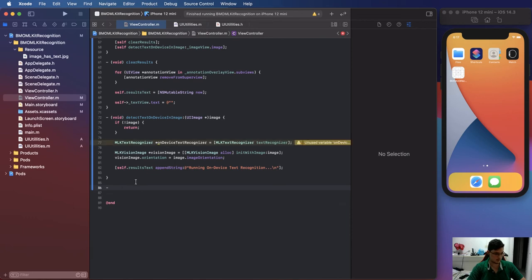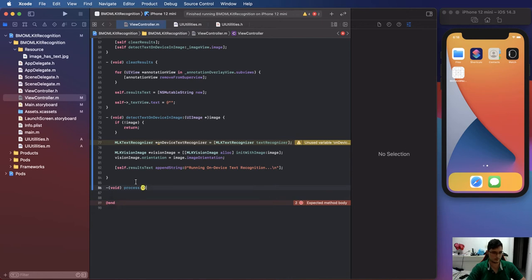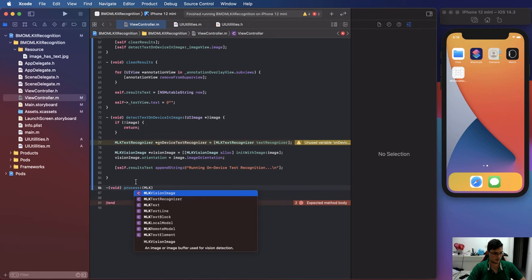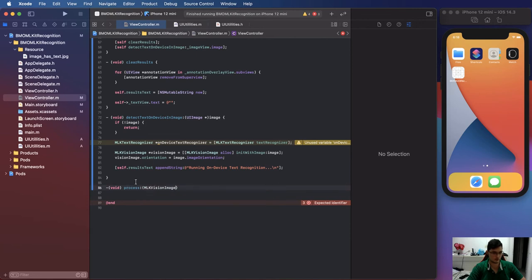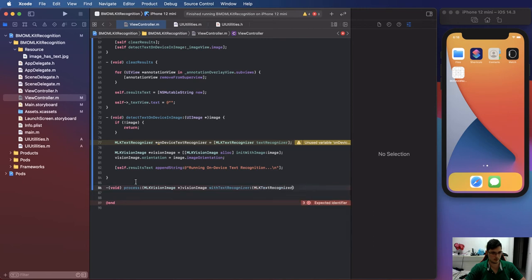It will be a method that returns void and doProcess that receives an MLKitVisionImage named visionImage withTextRecognizer, MLKitTextRecognizer.